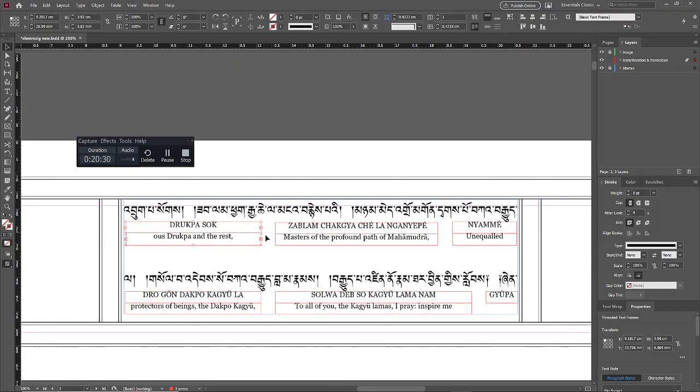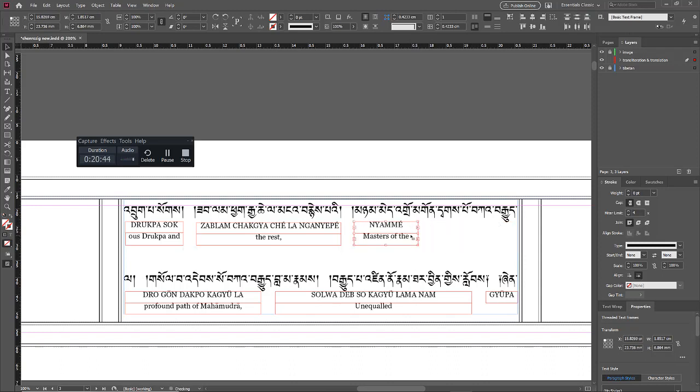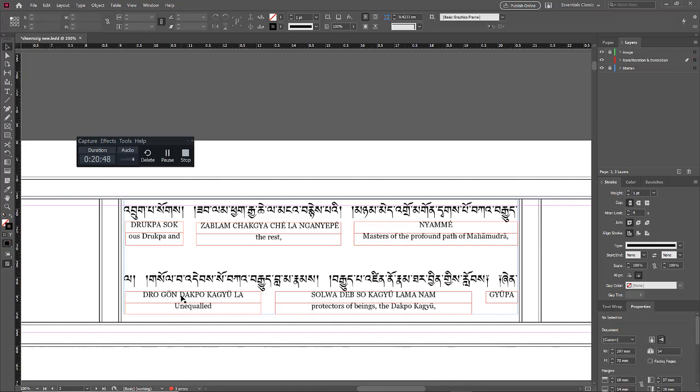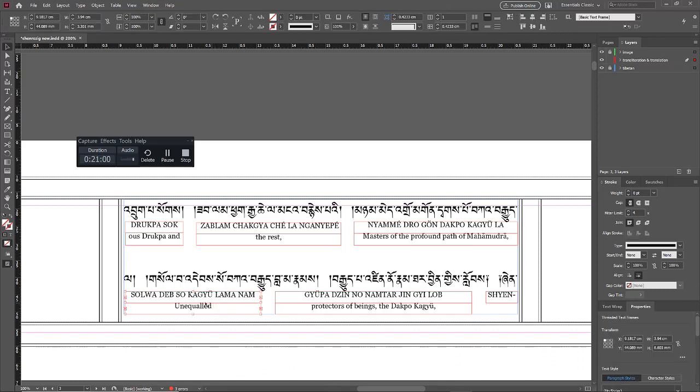Some of it is a bit off, so you need to adjust them. Something like this. You see this text is shifted up, so you just backspace a little bit, and then do something like that.